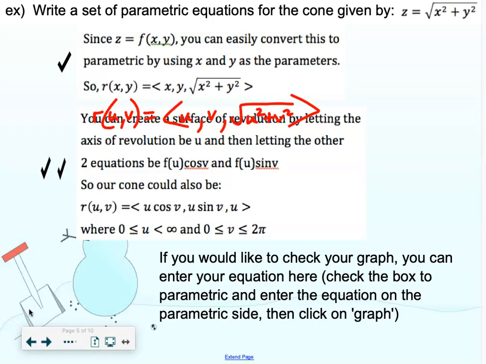There's this cute little program where you can enter parametric equations in multiple variables. I think you might be able to do it in Grapher too, but I found this really cute thing where you can enter parametric equations in multiple variables and then check to see what the graph looks like. Do you guys want to see it right now or no? Okay, all right, so yes.